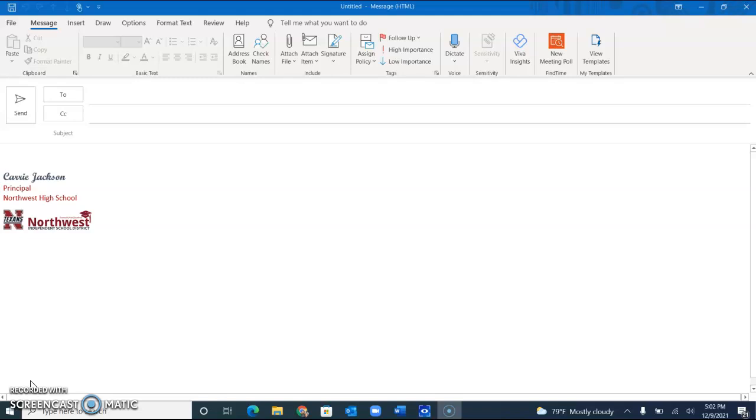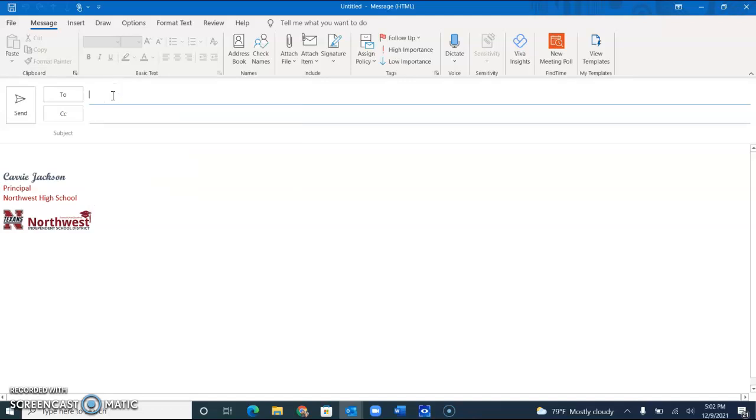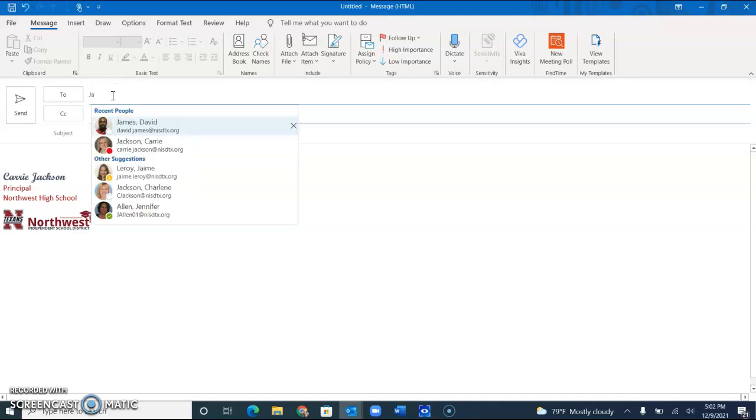But what we can do is, when we send out a mass email to a large group of people, there is a way to prevent people from replying all. I'm going to show you that little trick really quickly. So first of all, you're going to want to send the email actually to yourself. So I'm going to send the email to myself.